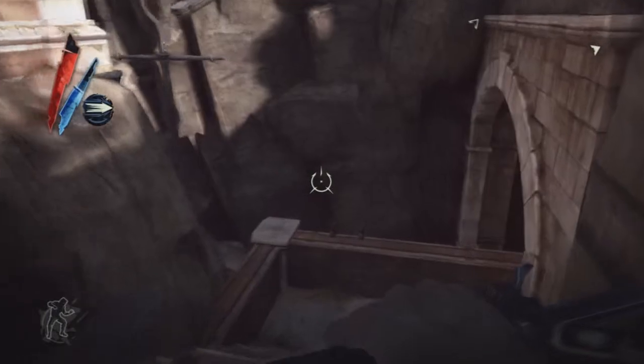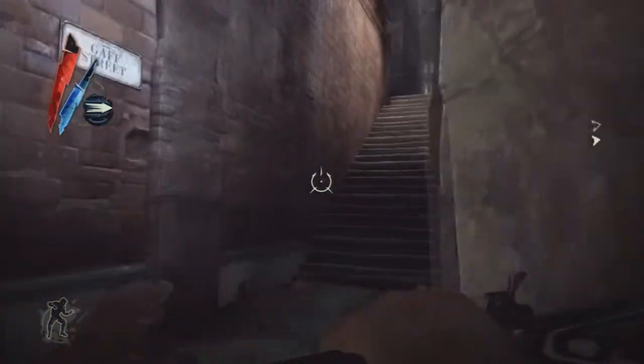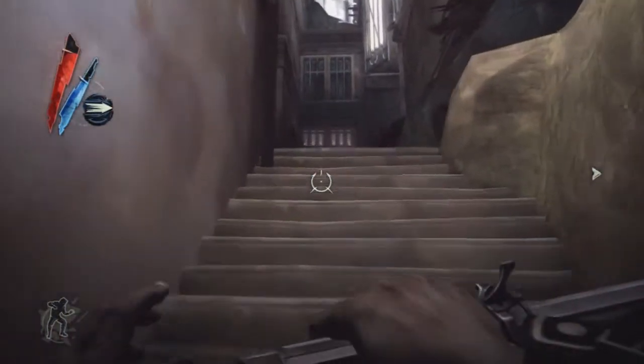You want to watch out and be a little bit careful and try to do this quick and as far away as you can, because there are infected people down there that have the plague, and they'll see you and start trying to kill you. So you want to blink over here.